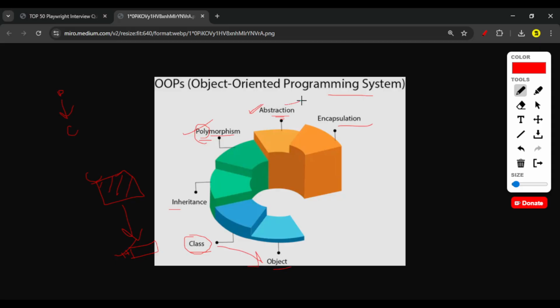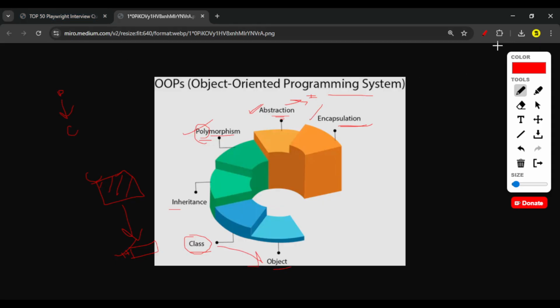And when we do full abstraction, or pure abstraction, or 100% abstraction, it is called an interface, right? I will discuss this further as I have already told you. Now, what is encapsulation? Encapsulation is basically binding the data and code together to achieve data security. So that is encapsulation. Now, this is a very basic idea that you can have about object-oriented programming.